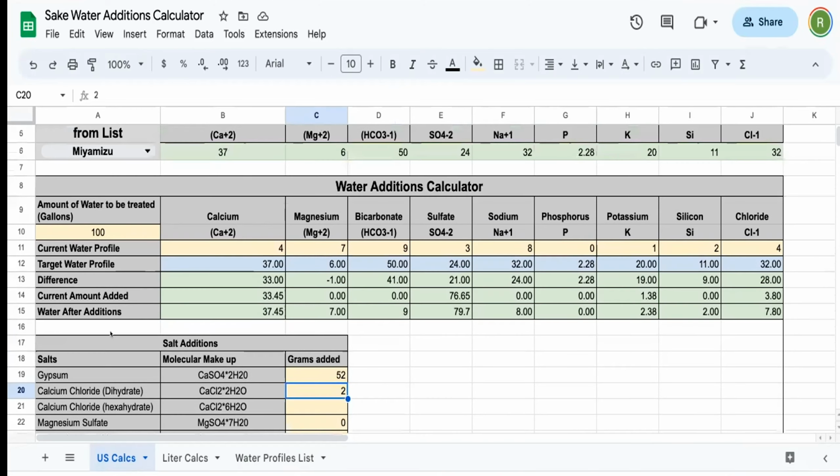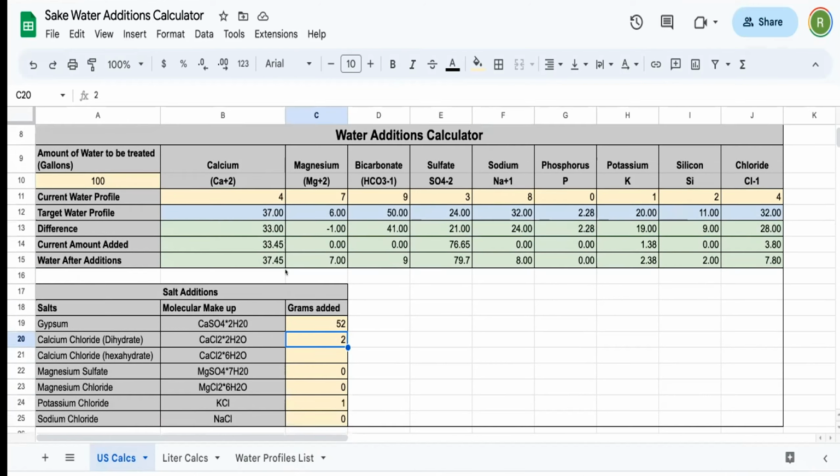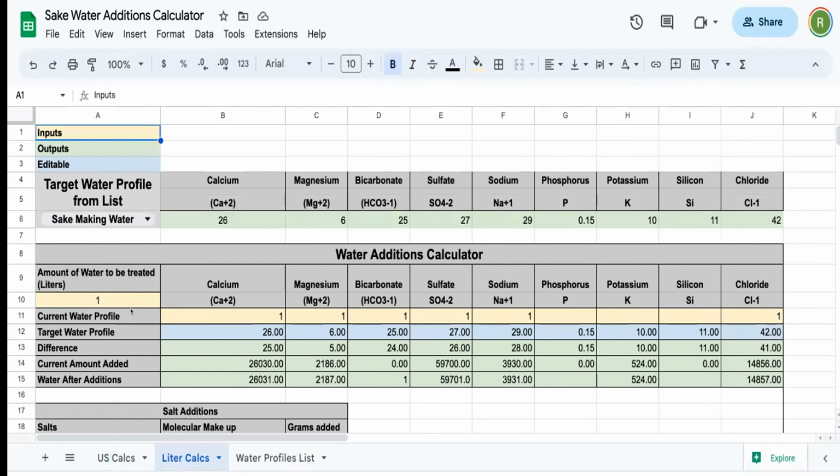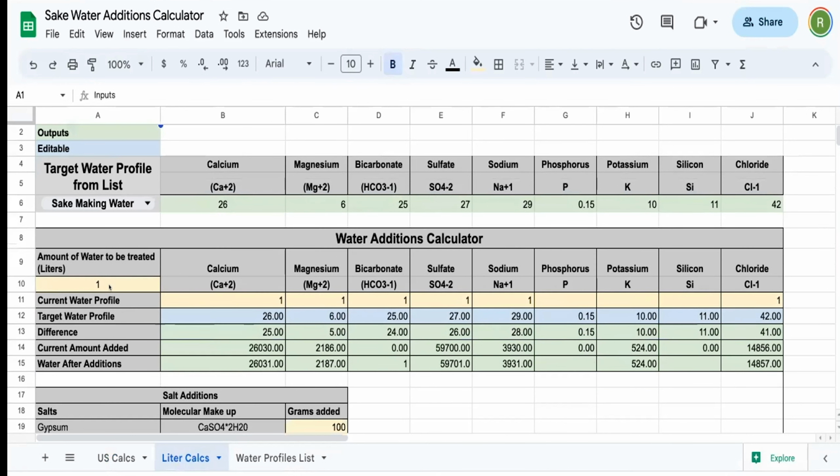Yeah. I think if you keep it like that, then you can at least calibrate it to what you want. Like our water here has a ton of calcium, so I don't want to add calcium chloride or gypsum. I want to add magnesium sulfate or other things. So I get the idea of saying if you want to do this, you add that. You can tailor it. But that gets back to my comment that depending on where you're at in the US, you're going to want to add different salts depending on your water profile. Exactly.